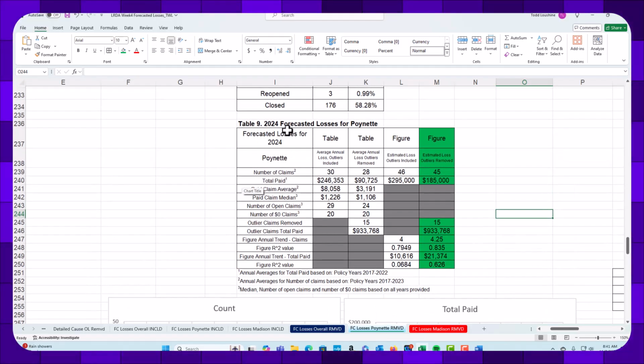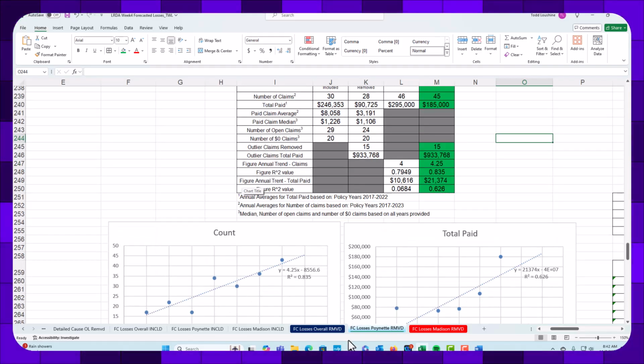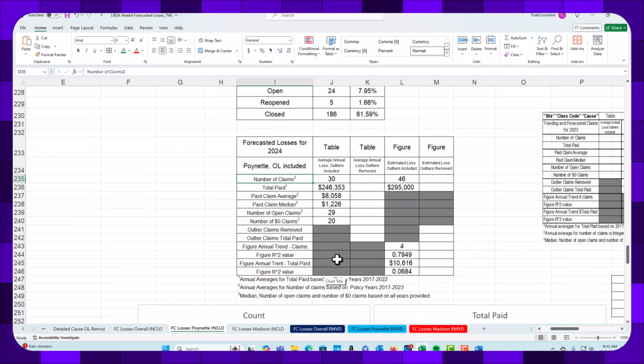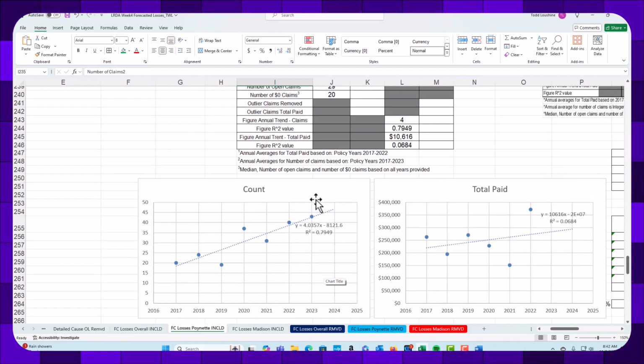So we're here with Poinette. That's what we're going to start with. But what we need to do is start with the outliers included, because we have to do both sides, because we want to show what it would have been. So I've got my forecasted losses here. I don't have a table for this because this is an incomplete table. And again, I don't think I'm going to have these, except maybe I'll do one of them.